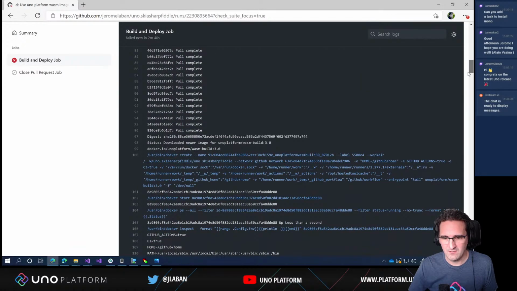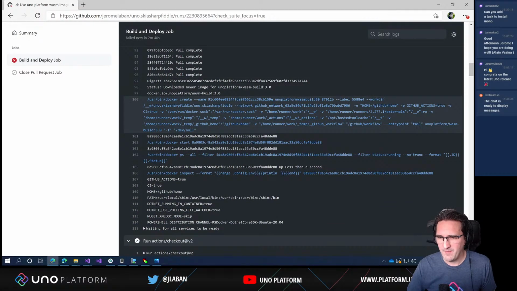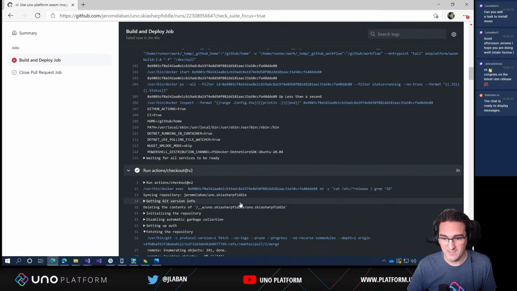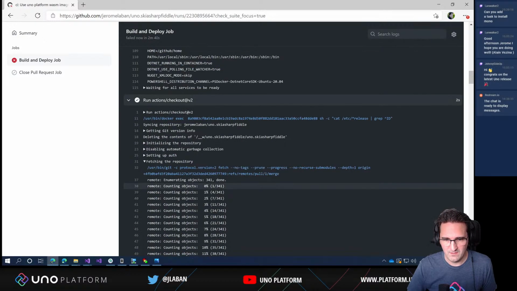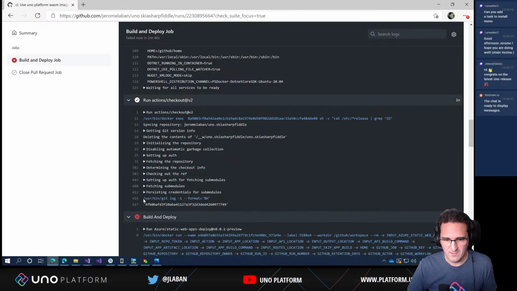In here it said that it's mapping a lot of things, and we can see here that the container is mapping GitHub home runner work to this, and this should have been used for the path here for the build, and it's not. So it's running here, fetching the repository.